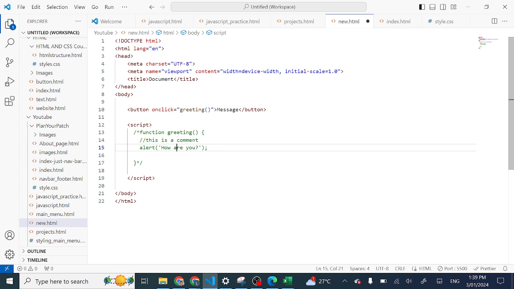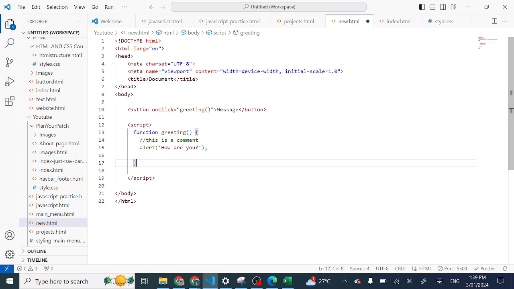Okay, so the next thing we probably want to have a look at with these scripts is also how you actually create variables and a couple of different variable types, and also a little bit on how they work.